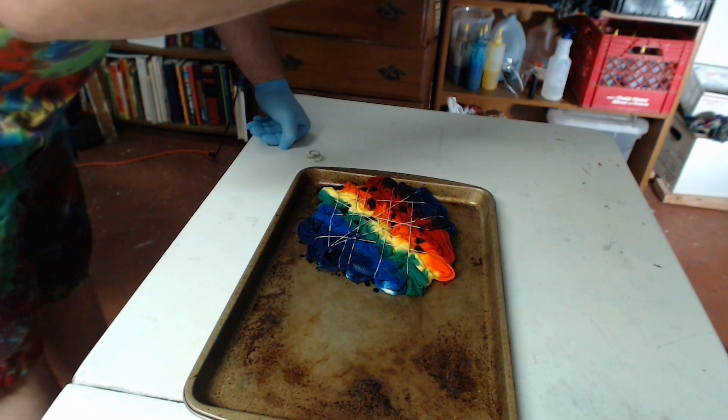Now I'm going to flip the shirt over. I don't care if the dye gets onto other things at this point because it's a scrunch, and scrunches are random patterns — if you sit around worrying about it, you'll find when you wash the shirt out that it looks just as cool. I'm going to clean the syringe, going from black back to yellow. When you flip the shirt over, if you want to make a true scrunch pattern, you have to mix it up — maybe put diagonal lines going in a different pattern or direction.